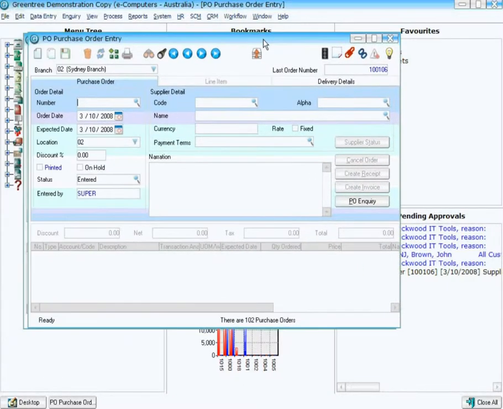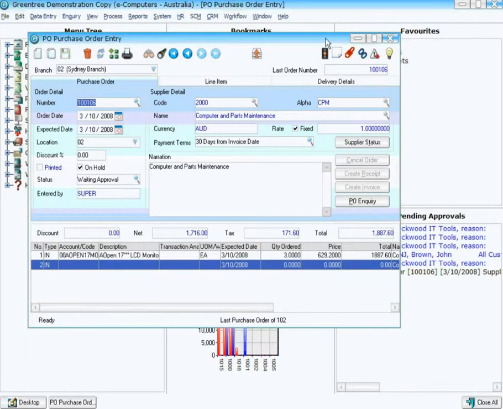If we reload that purchase order, we can see that on the purchase order we have a traffic lights icon. So with Approvals and Alerts you can turn this traffic light icon on for all your records. If the traffic lights are yellow, it simply means this record is pending approval. If the traffic light is green, it's actually approved, and red simply means it's rejected. And if the traffic lights are switched off, it simply means this record never required approval.